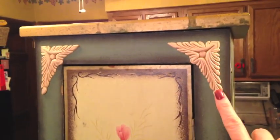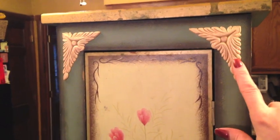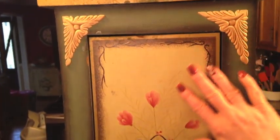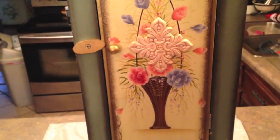Okay, before I do my silver lining paint, I want to show you that I decided to put my corner pieces on the outside of the door, and then I hot glued my big medallion on the center of the door. It's going to give it a little different look. I just thought by the time I got everything on the door, it seemed to be too much. I like the look of that. So now I'm going to go ahead and paint it two coats of the silver lining.